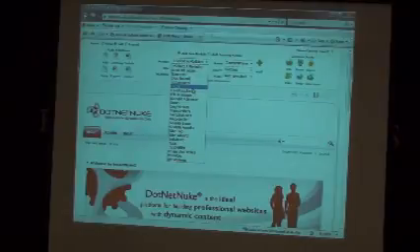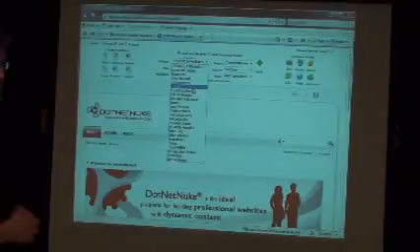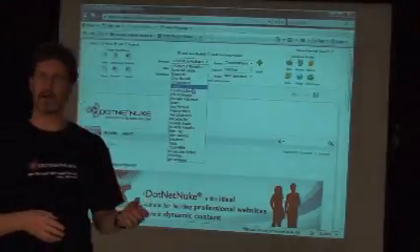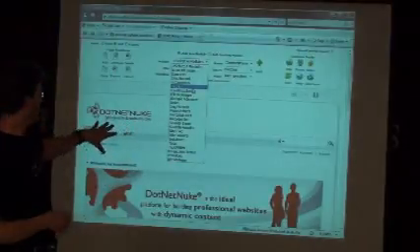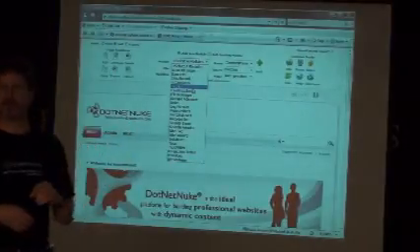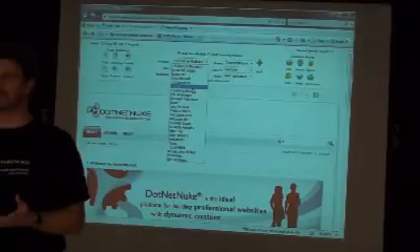And not to really get into new features in DNN 5 much, but you'll notice, looking at this list, that some of the things that are here, like dashboard and extensions, those are admin modules. This idea of modules, well, they're what we used to call admin modules. So this idea of modules or pages being admin only or host only has kind of gone away, and now every module can be put on any page and given permissions for any user to use.